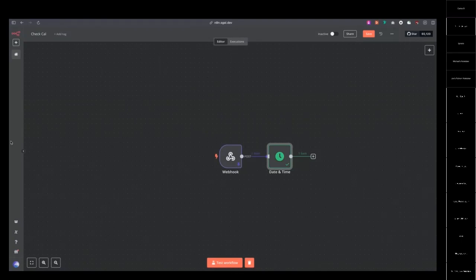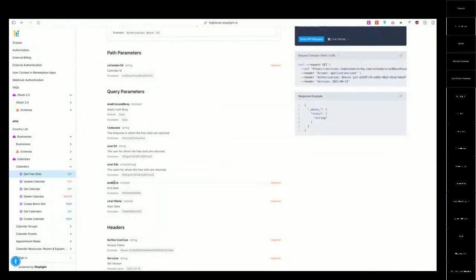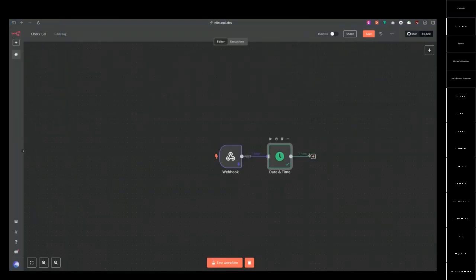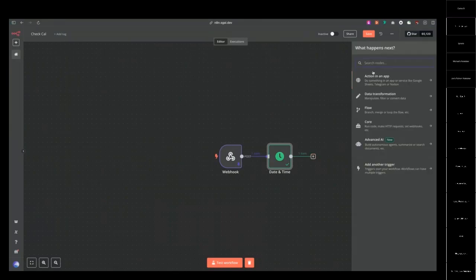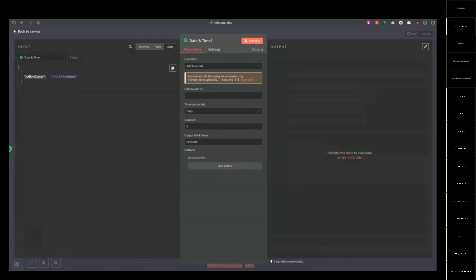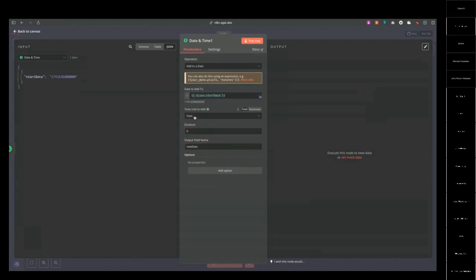Next, as part of GHL's requirements, I need to get an end date. If this time is available, well, I need an end date, right? So we need to increase a day or two or however much you want. Hopefully that's making sense. I need to create another date, essentially. I'm going to click the plus, go back to date, and add to a date. I'm going to select this start date, and all I'm saying is how many days I want to add to this. I'm just going to do one day. You could do more than one. If you wanted to check the calendar for a whole week, you could. Here, I'm just doing the next day.